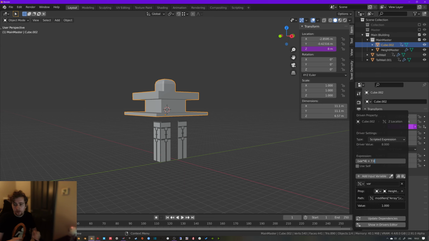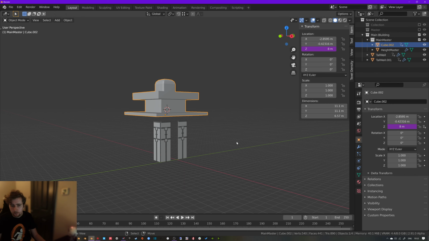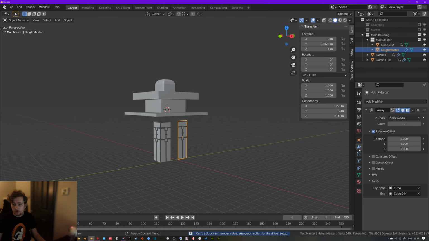So that's var times 4, which isn't going to work. It's adding 4 each time. So we'll keep it how it is for now, and we will just test it. So 8 meters. It thinks that it wants to be 8 meters because of the plus 1.